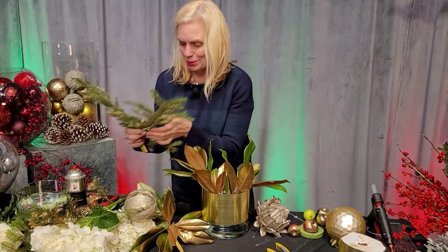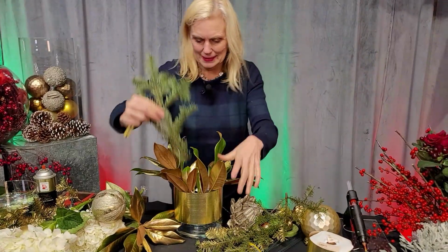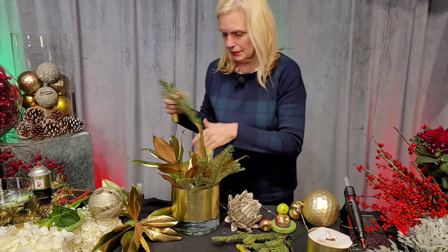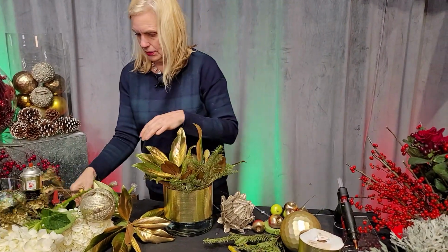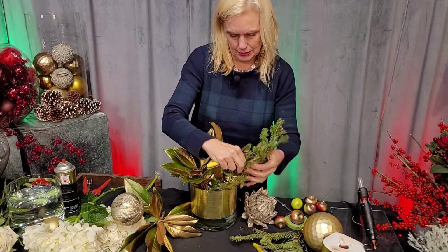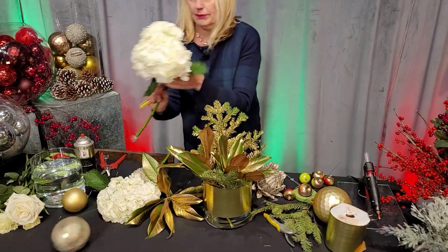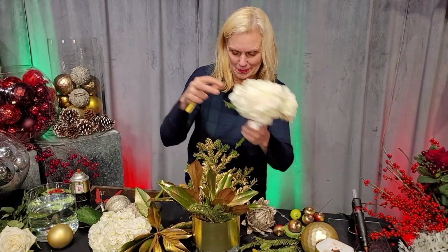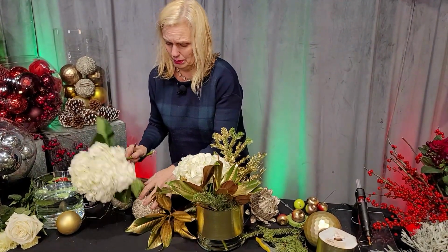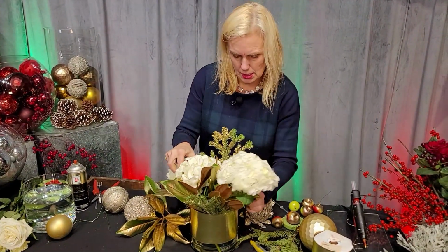And then I have some noble fir left over from some of our Christmas trees, because you know we've started already. We're gonna lay this fir down around the outside, and it looks so good. And you can push this down so it lays a little bit more flat. Add some white, because white and gold, I mean, it is just so beautiful. Like, it's really pretty. So I think I'll add one more piece of white hydrangea.